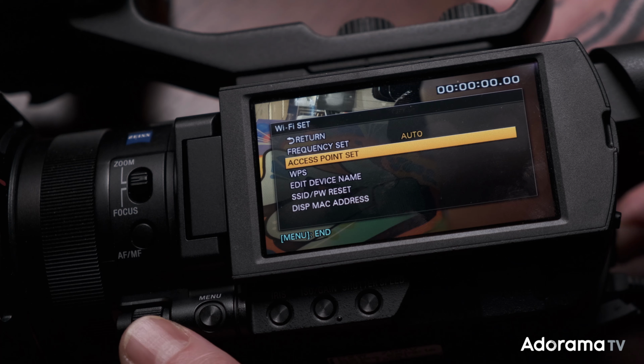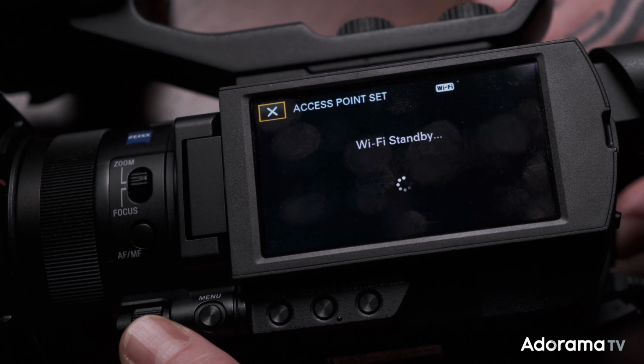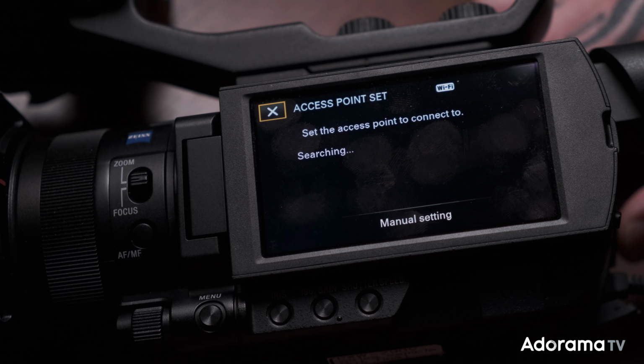Okay, so let's set the Wi-Fi in the camcorder, and to do that, we're going to hit Menu, and then we're just going to scroll down until we see the Wi-Fi icon. We're going to select that. And then we're just going to scroll down until it says Wi-Fi set, which is right here. And you're going to go to access point set. What this is going to do is search around for the available Wi-Fi in the area. Of course, we have our own Wi-Fi, so we're going to grab that one.